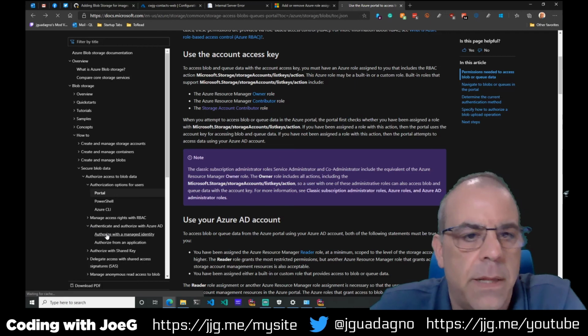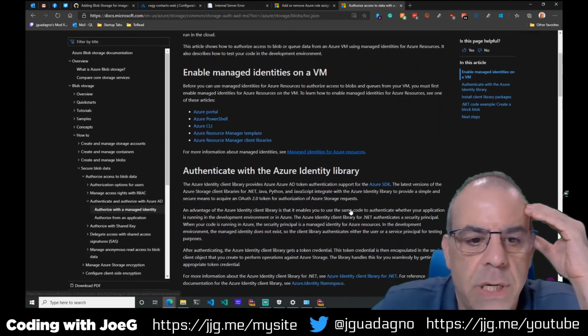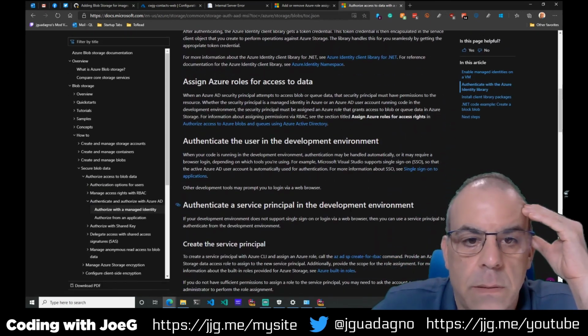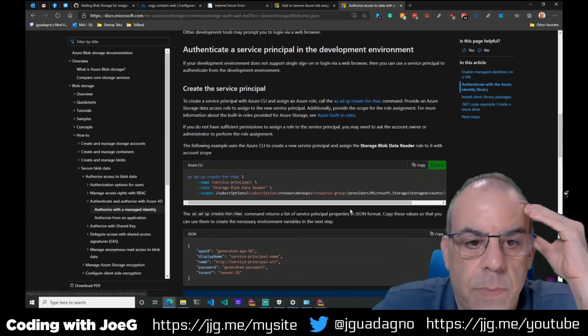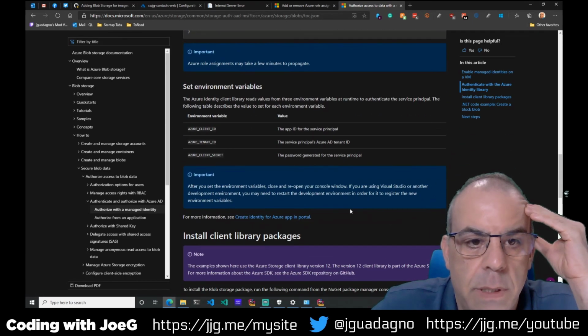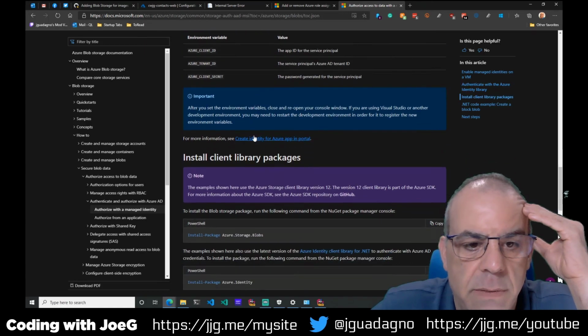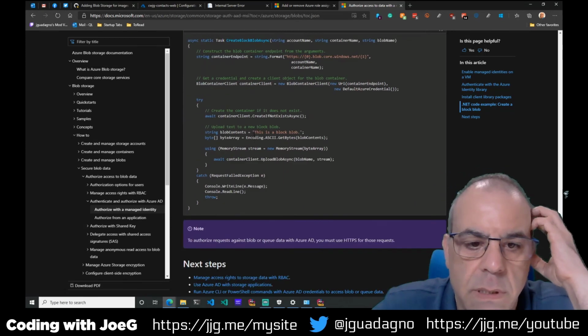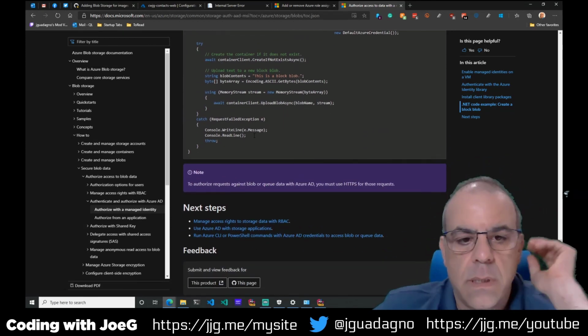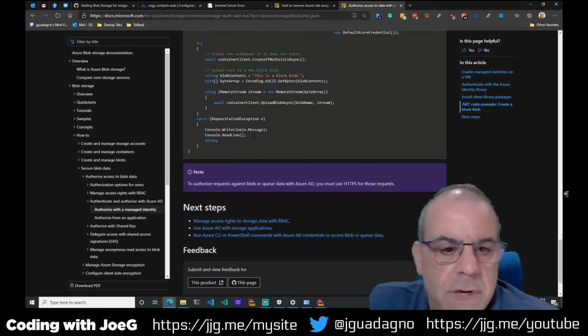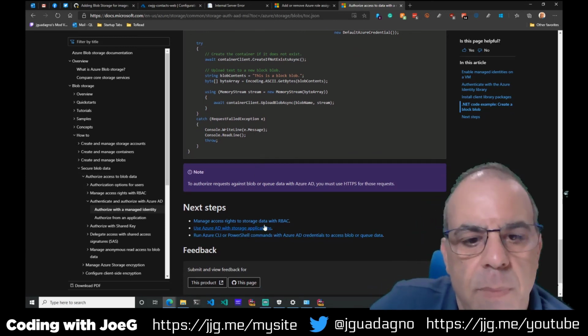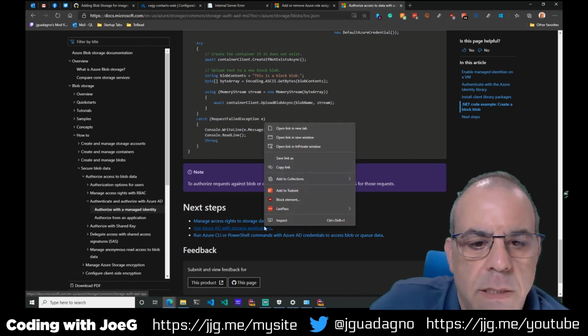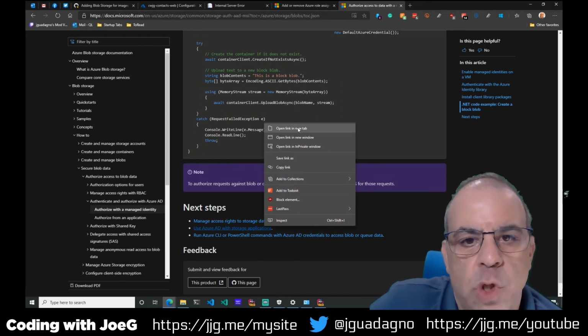And what we authorize with is the managed key. It's like I have to give it a credential.